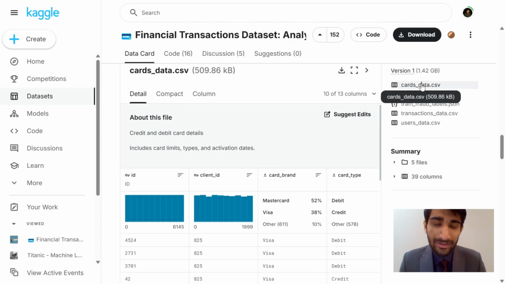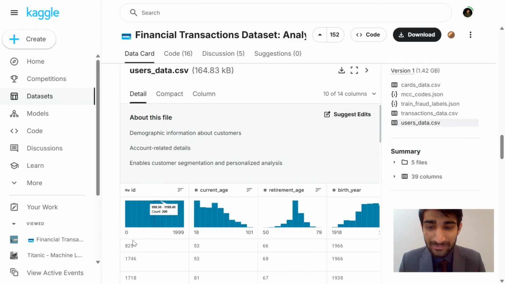If not, understand it this way: over here, I'm not giving all details of the user, I'm just giving the user ID. And if you want to check more details about the user, you can go to this dataset, and for the specific client ID, you can check the other details. Like for 825, we can see the current age is 53, the retirement age is 66, and so on.